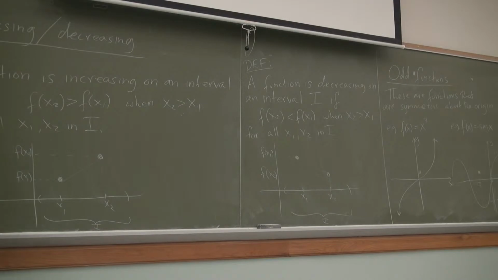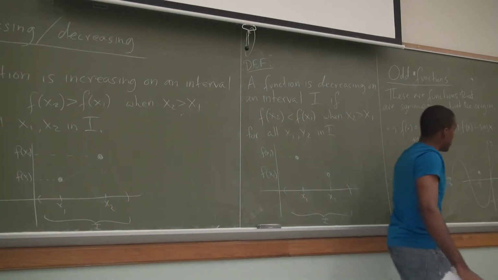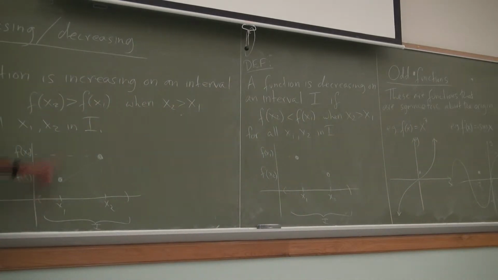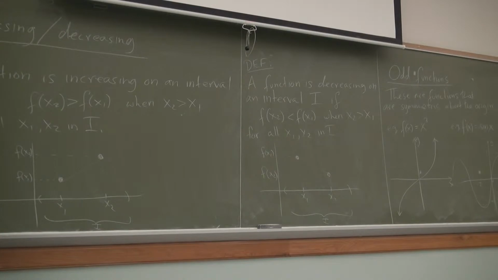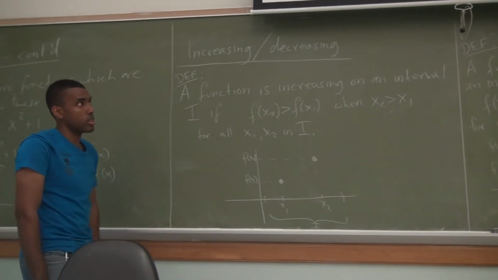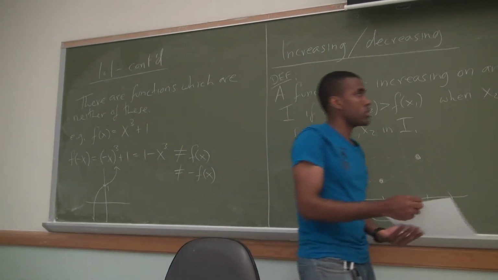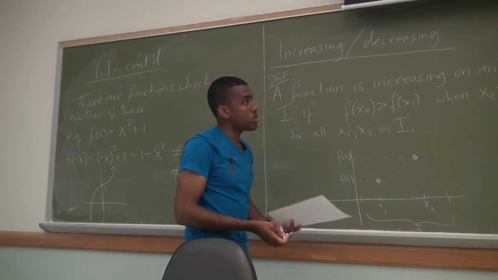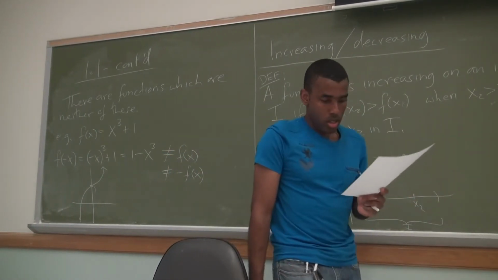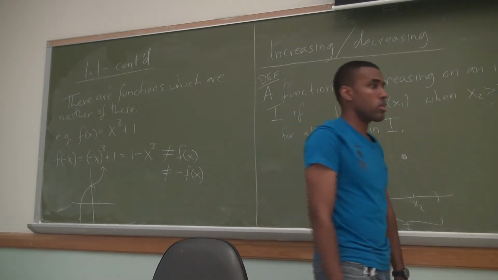So that's even and odd functions. You know how to recognize it from the graph and from equations, and this is increasing and decreasing. You know how to recognize it from graphs and the equations. And we're going to come back to this, and we're going to analyze things in terms of increasing and decreasing all the time in a very nice and systematic way. This is just introducing some definitions. And that actually completes section 1.1. So the homework for that is due on Thursday.